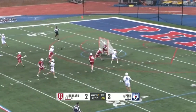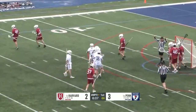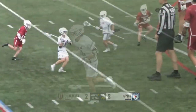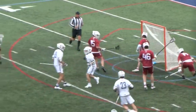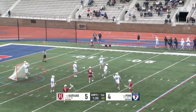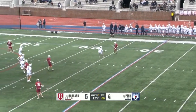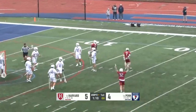Back and forth we go. Penn and Harvard. Walsh dodges inside. Great move by Walsh to shield the ball, and Tynan Walsh makes it a 2-goal lead. Really pretty goal. Here's Tynan. Steps inside, protects, goal. 2-goal lead. It's Jack Peterson. Far side pass not connecting, but Miles Botkus able to track that down. King again. He's on fire.